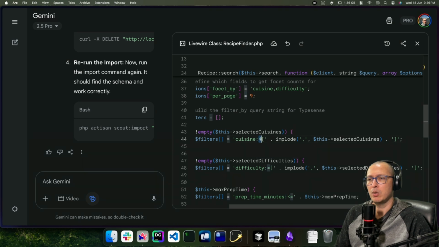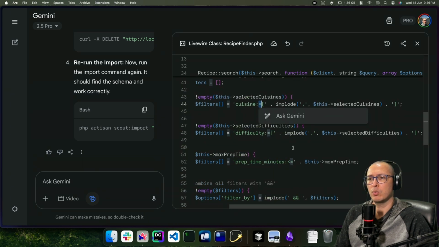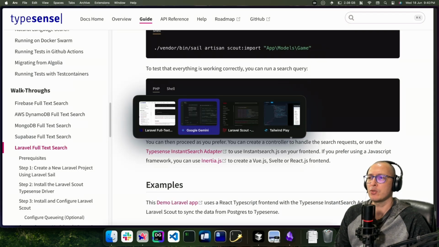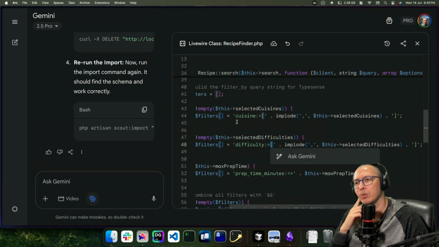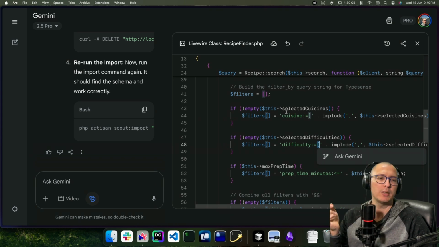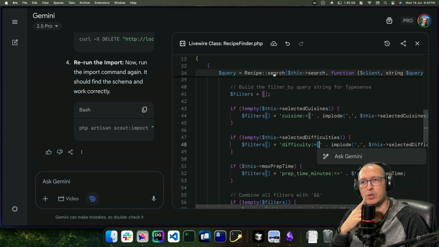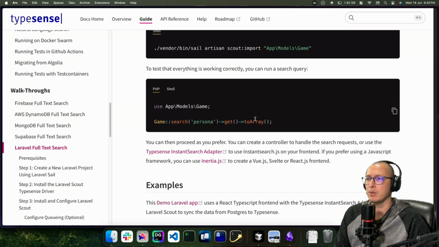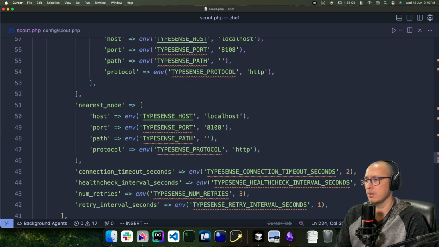So this will be equals to whatever is in square brackets, and prep time is less than or equal a single value. They're using brackets because these are arrays. I get it. I'm still not sold on the way that this is doing, only because I probably can do it with chaining the options method into the search, the recipe into recipe search. And I think that's what I'm going to do.